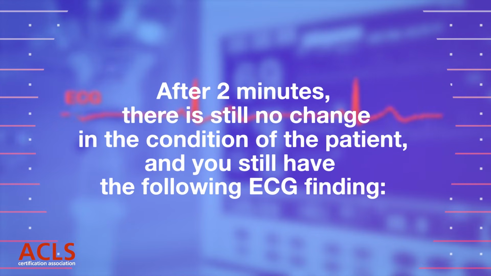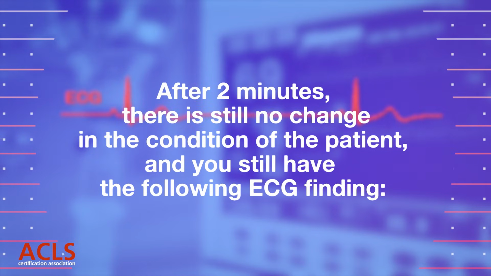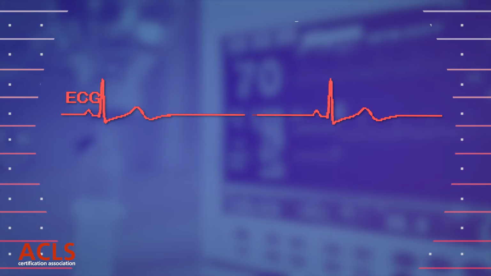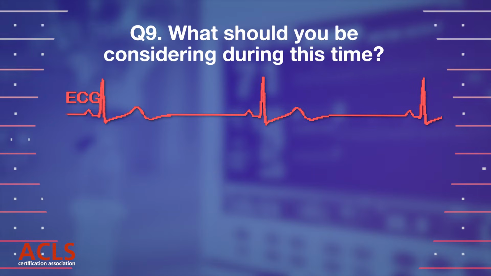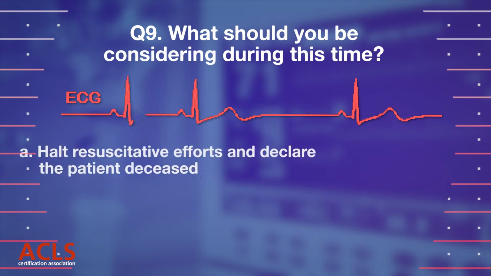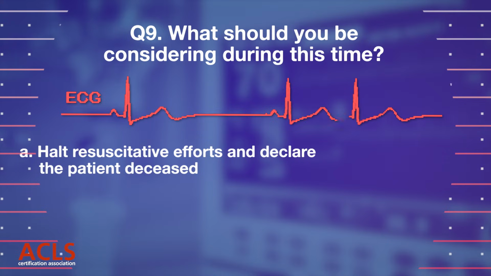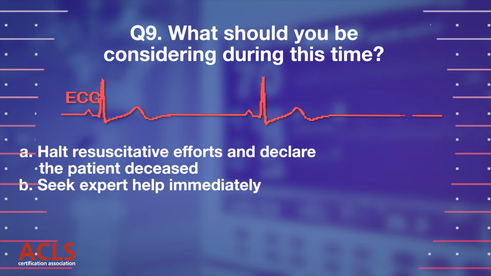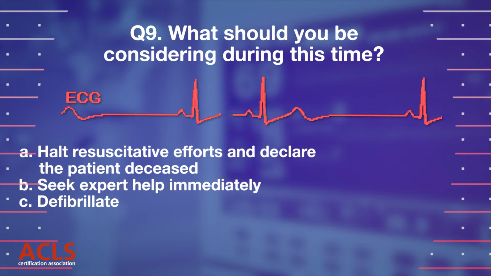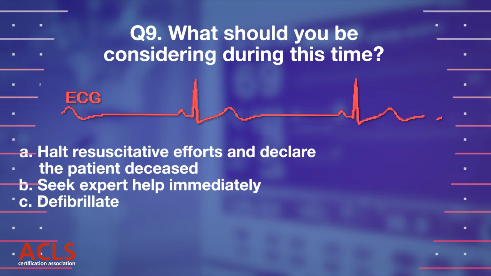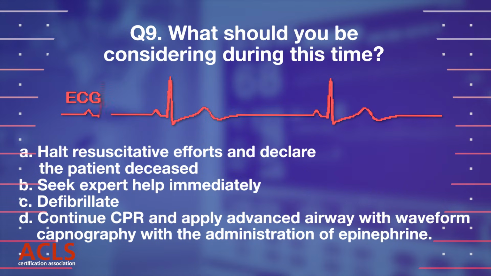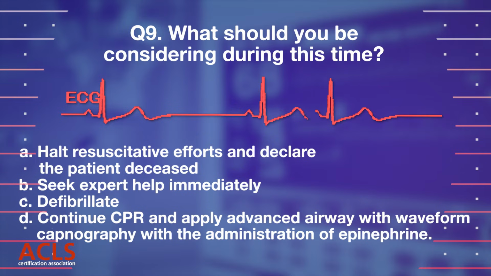After performing your previous intervention, there is still no change in the condition of the patient, and you still have the following ECG finding. Question 9. What should you be considering during this time? A. Halt resuscitative efforts and declare the patient deceased. B. Seek expert help immediately. C. Defibrillate. D. Continue CPR and apply advanced airway with waveform capnography with the administration of epinephrine.